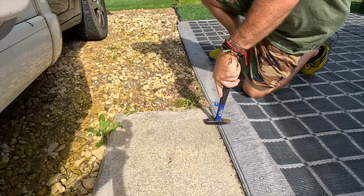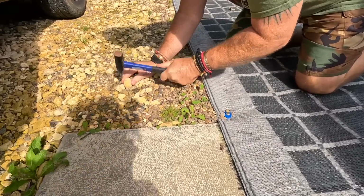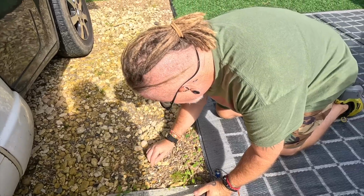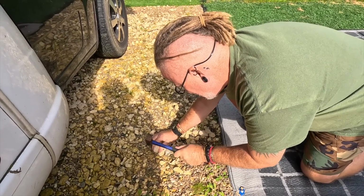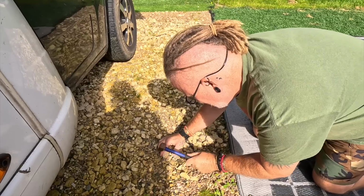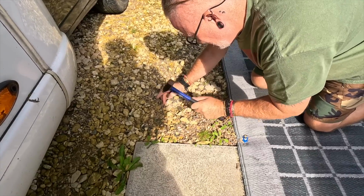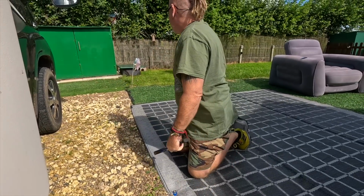Right. Bit of glass there. That's tough, isn't it? It is. It's a bit of quartz. Is that what it is? Yeah. Quartz. Would it not be better if you did it on that then? This ain't going too well. Concrete over there, actually. It's not going well, is it?